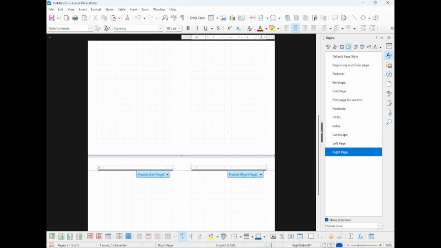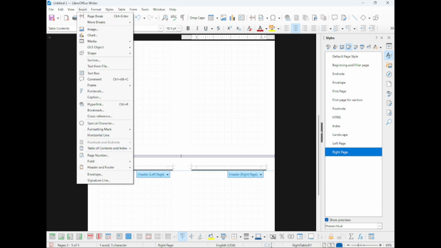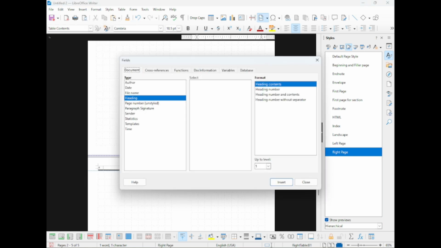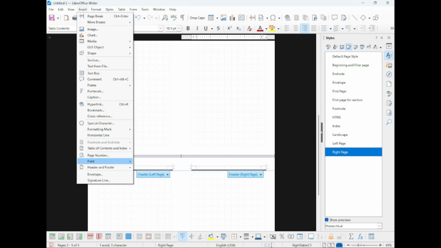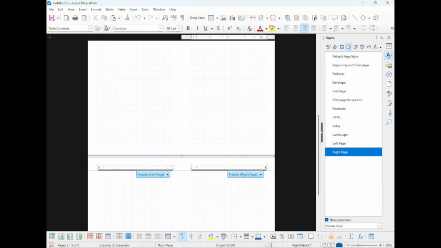And since we don't have anything in the book, it won't actually show anything there. But when I demonstrate this template later on, you'll see how it auto inserts it. So on this right page, we can do insert, field, more fields, header number, 2, insert, close. And right here, we can go insert, field, page number.